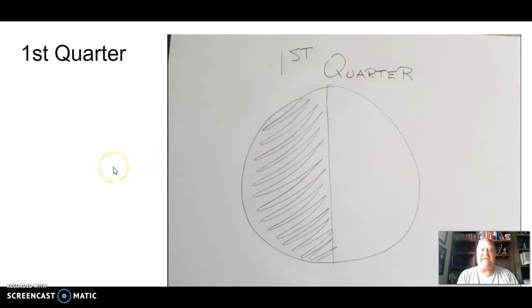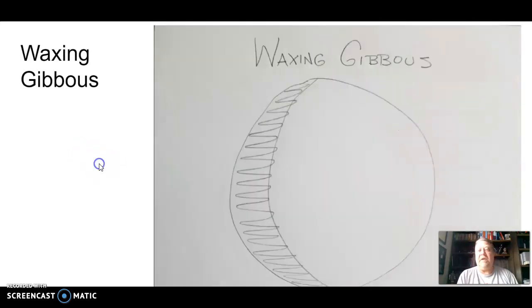So if I go on to the next slide, you should now see, based upon the premise that if the light is on the right, it's getting bright, we're going to see a larger proportion of the moon's face being illuminated. And that's what we see here with a waxing gibbous. You can see here 75 to 80% of the surface or the face is illuminated, while this proportion over here is still in darkness. I'm still growing, so I'm still waxing, and gibbous just simply means that I have a large proportion illuminated. So here again, I can see that it is growing.